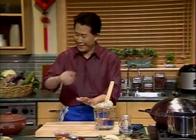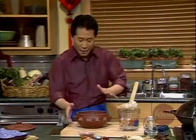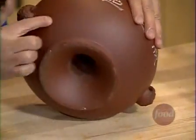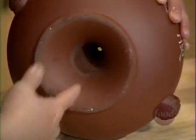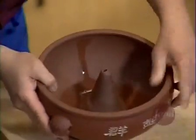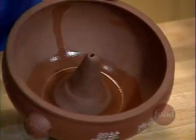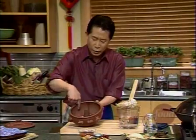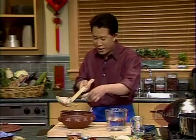And then we're going to put it in this very unique Yunnan clay pot, double steam Yunnan clay. I want to show you, this is all made with clay. Look at this. There's a little indentation right here, concave. The steam goes in here, and then it shoots out in a little jet, little hole like this. Because of that, it's like a jet stream. It cooks all the liquid inside. And because of the heat, it cooks much, much faster. Now I want to put the chicken inside, okay?